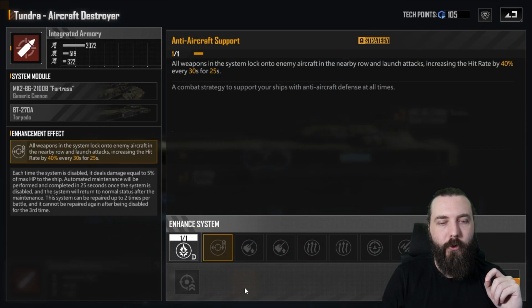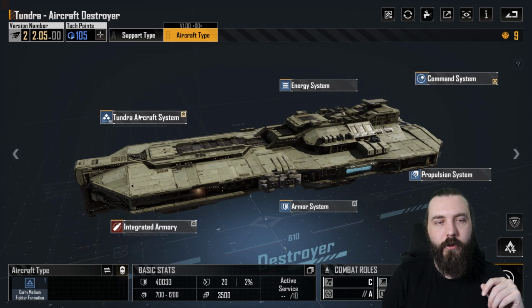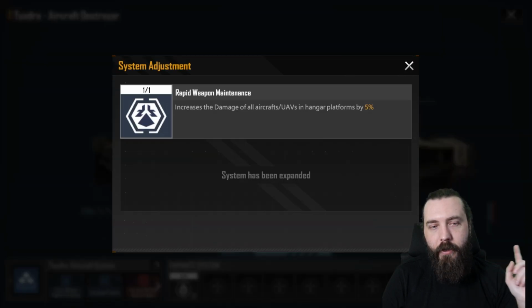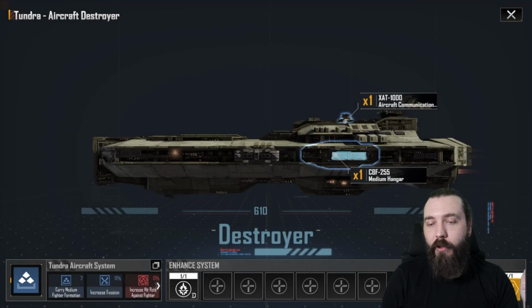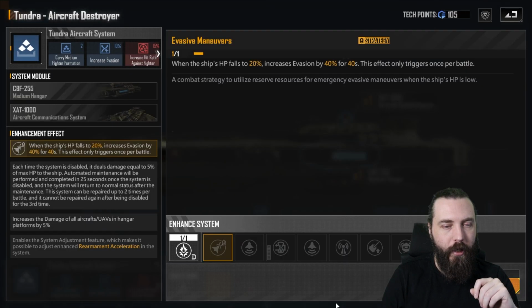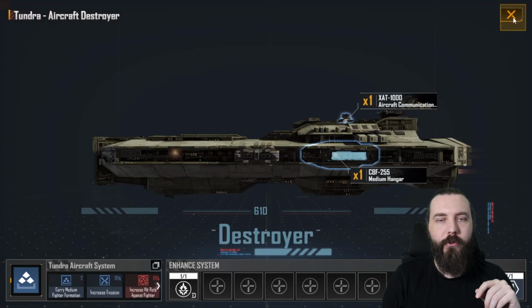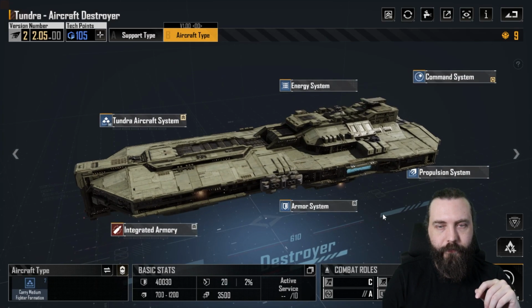The anti-aircraft support, though, does increase this and increases the time duration that it's active for, which is actually quite nice. So it is worth picking up, potentially. I forgot to mention here, you have damage of all aircraft in the hangar by 5%, which is actually not too bad. And we have rearmament acceleration, which is on the weapon cooldown, which I mentioned. I think it's about 15% when upgraded.